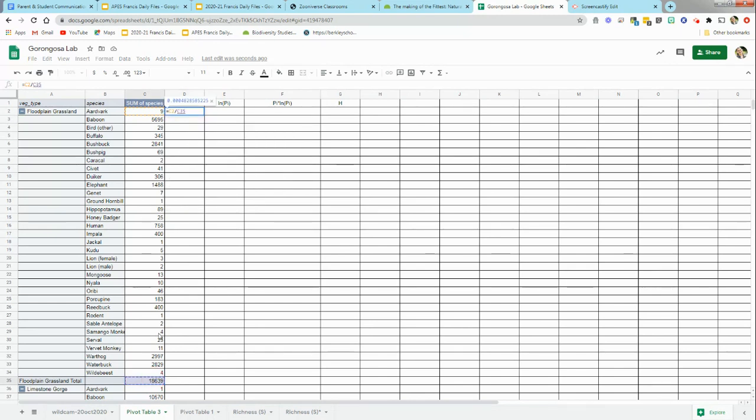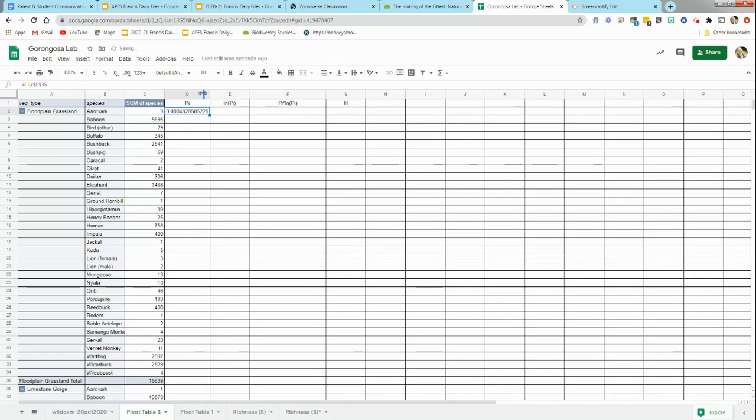Okay, so here's what you need to do. In order to keep this the same, you're going to insert a dollar sign in front of C and a dollar sign after C before 35. And then move your cursor over and hit the enter button. Okay, and this should be the correct value.